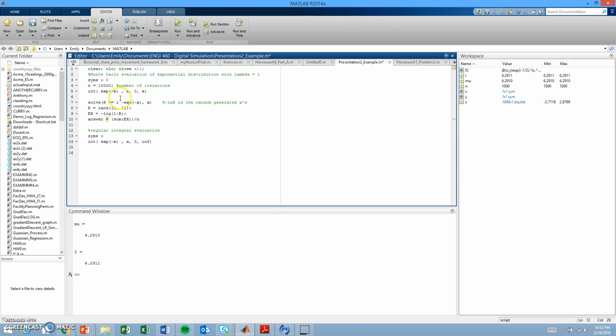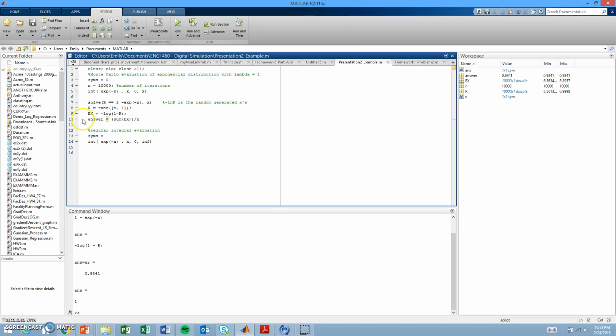And then we are setting it up to where we solve for x. So we set r equal to what we got for the answer of the integration from 0 to x with respect to x. And we're solving for r in terms of x. So that gives us, I'll go ahead and run it so we can talk through this. That gives us this value of negative log of 1 minus r. And so then we're going to generate random r values for the simulation randomness of the Monte Carlo aspect of solving this complex distribution.